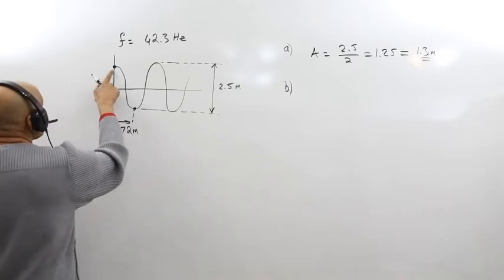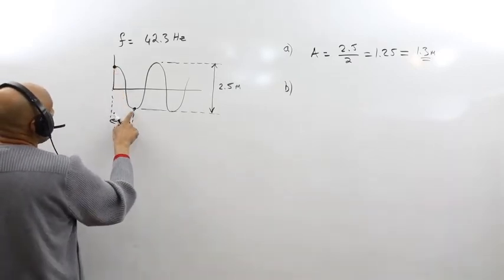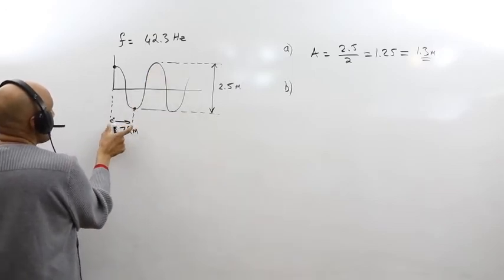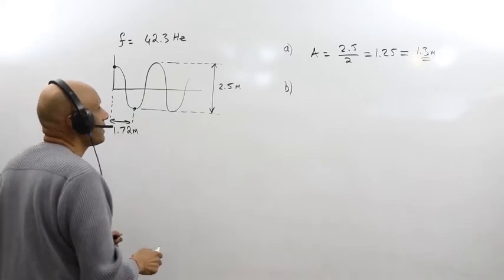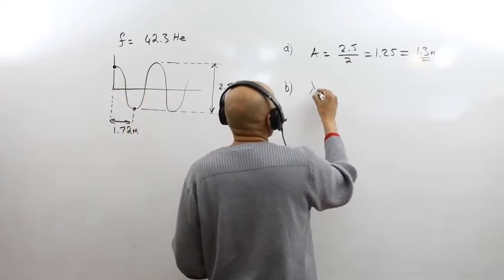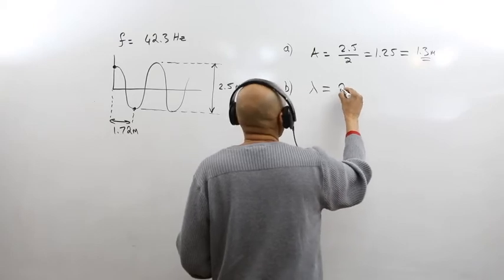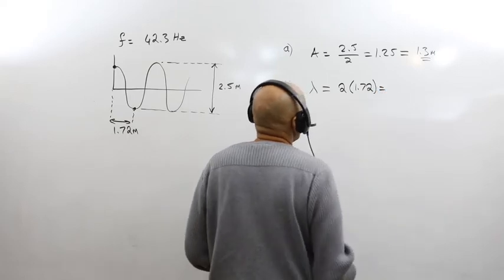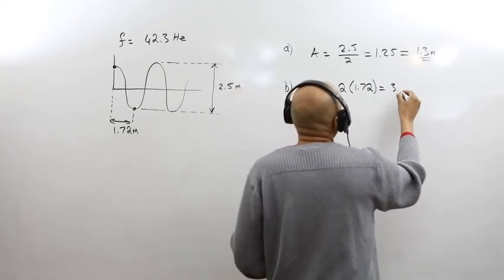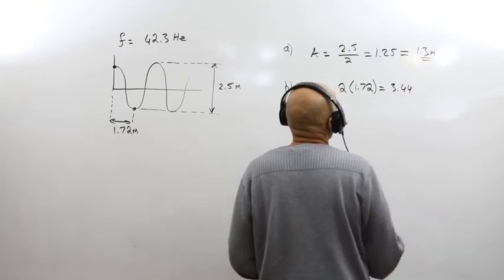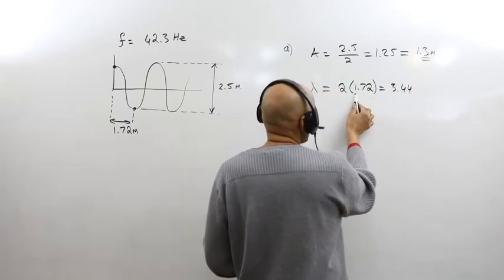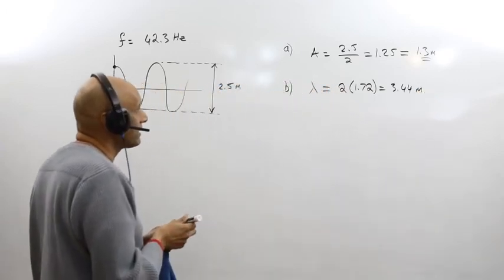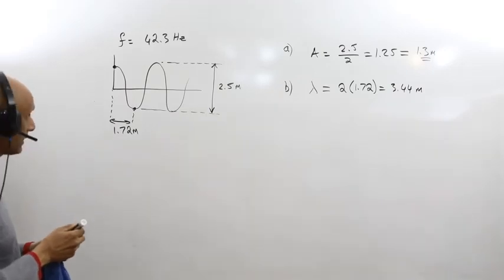So we actually calculated from the crest to the trough. From the trough to the crest must be exactly the same. So we're expecting that whatever this distance is, we double it to get the wavelength. In this case, the wavelength, I'm going to use lambda, is going to be 2 times 1.72, and we get an answer of 3.44. But remember, 3 significant digits, so we keep the 3 significant digits, so the wavelength is given by 3.44 meters.